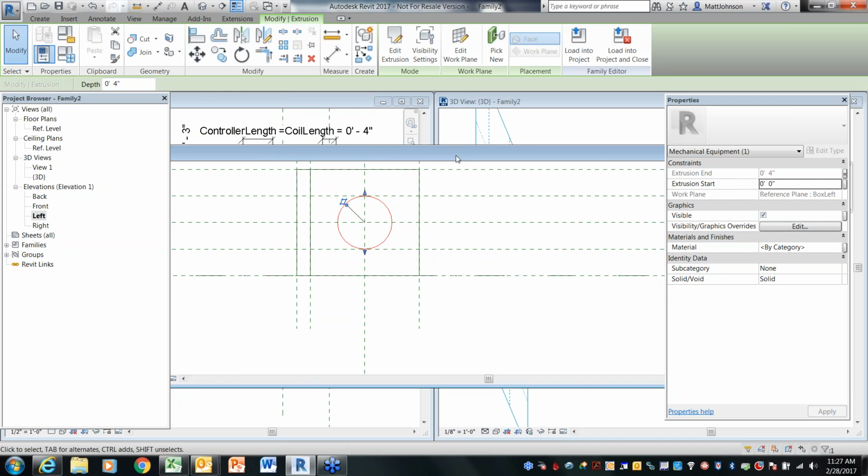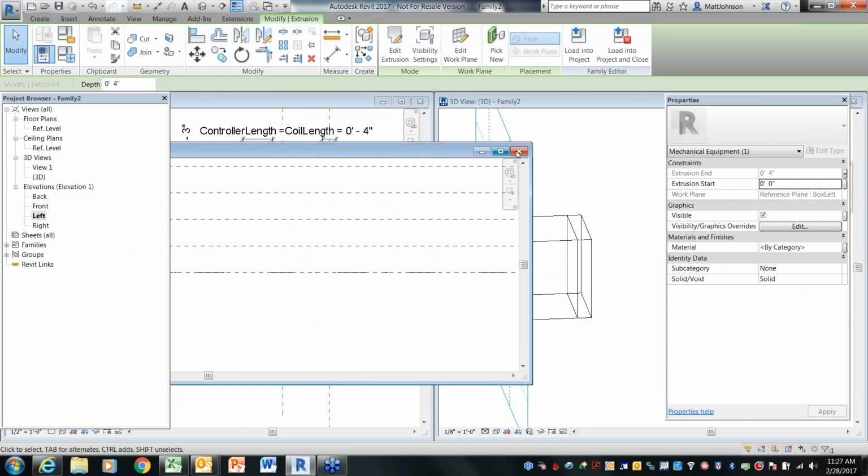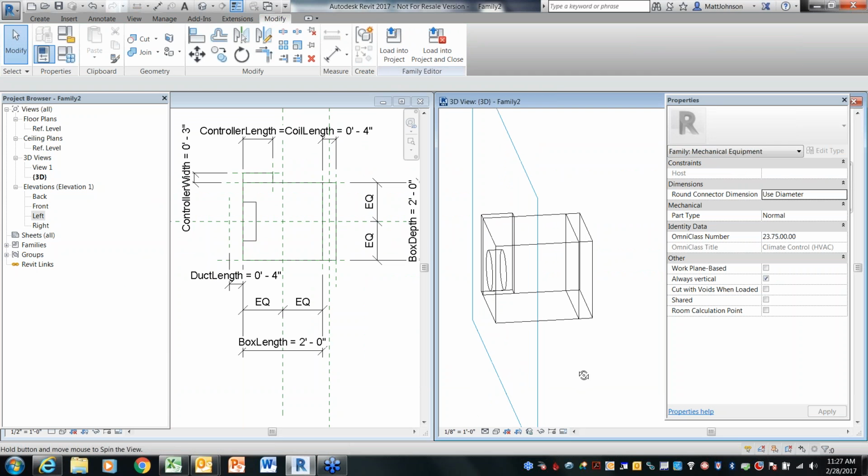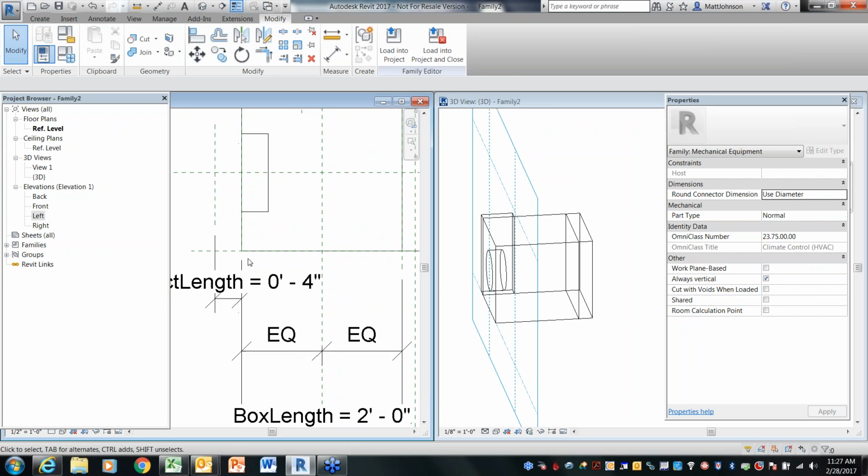Okay, so it attached to this reference plane, but here's what you're going to run into sometimes. It threw that duct going to the right, okay? And that's because 3D modeling off of reference planes always has something, I won't go into it, but it's called normals. And the normal for this is going to be shooting it off to the right. And the way you can fix that is to go to this elevation over here, and you're just going to take this reference plane.